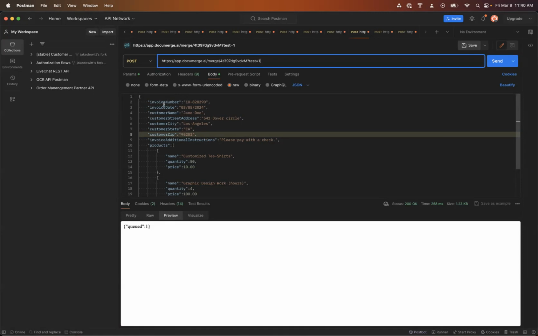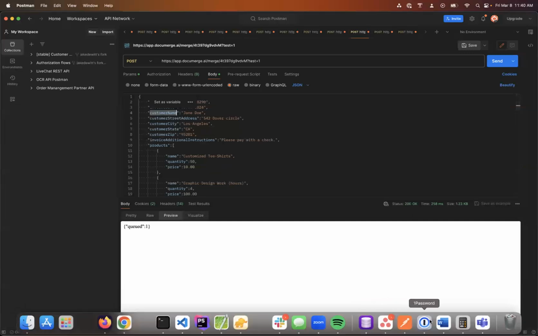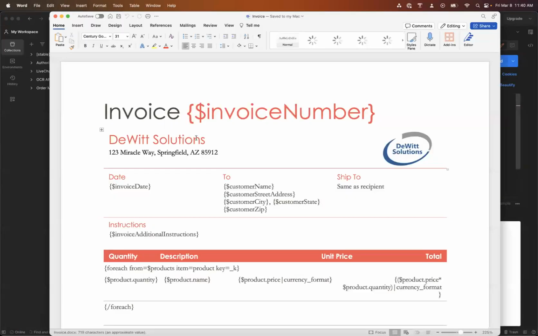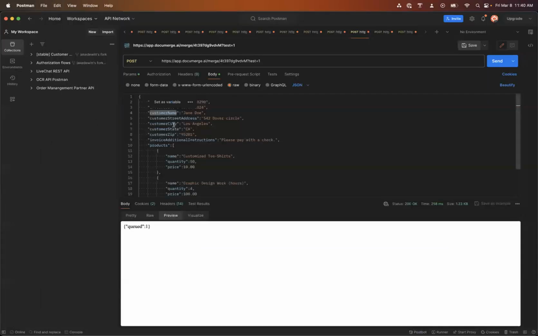And once again, it's important to note that these parameters correlate to the merge fields I have set up on the document. So the invoice number right there correlates to this parameter right here and should merge in this value. So let's send this post.